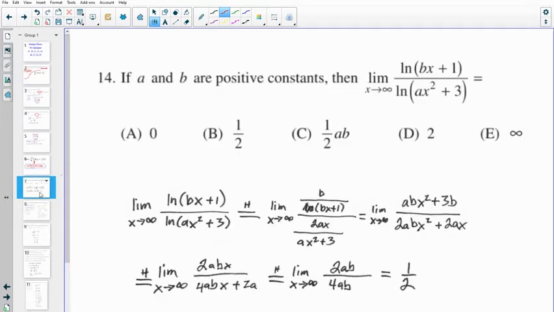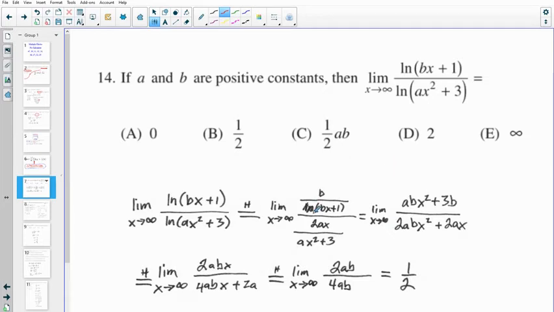Number 14 was one of the, well, it was tied as the most requested question. And truthfully, honestly, if I saw a question like this on a test, especially a timed test, I would probably use this shortcut that if I'm looking at this limit as x is going to infinity, this +1 and +3 really don't matter. And then you could probably simplify it a little bit more. But as your teacher, I feel like we should probably talk about a more concrete way of doing this one.